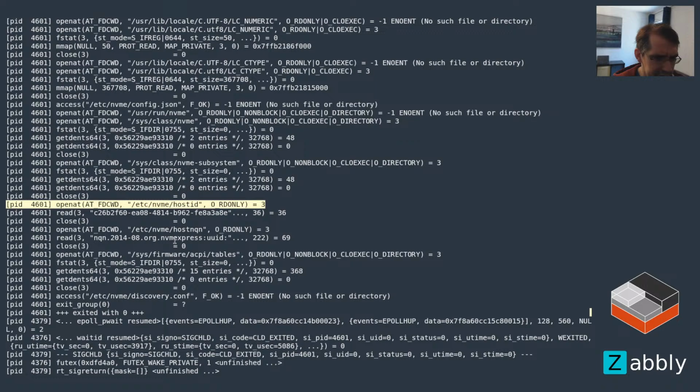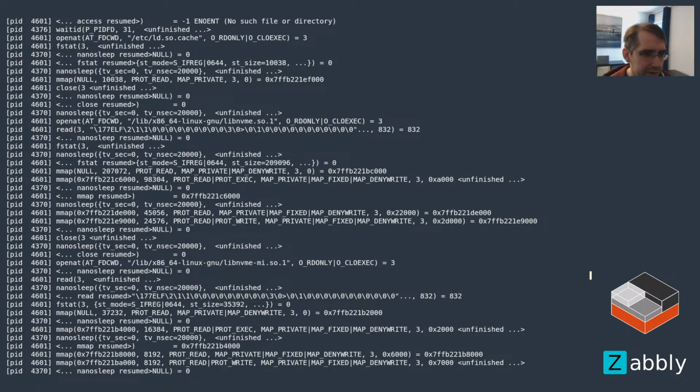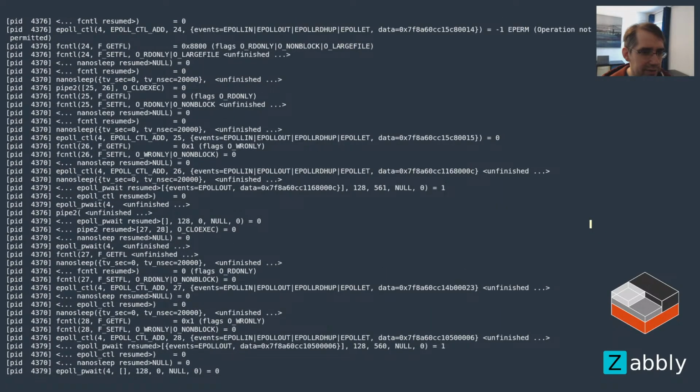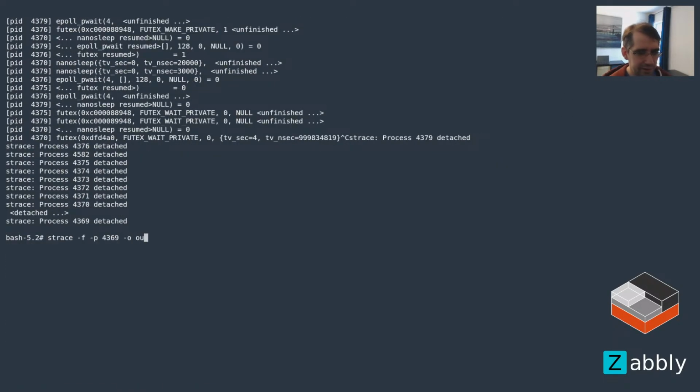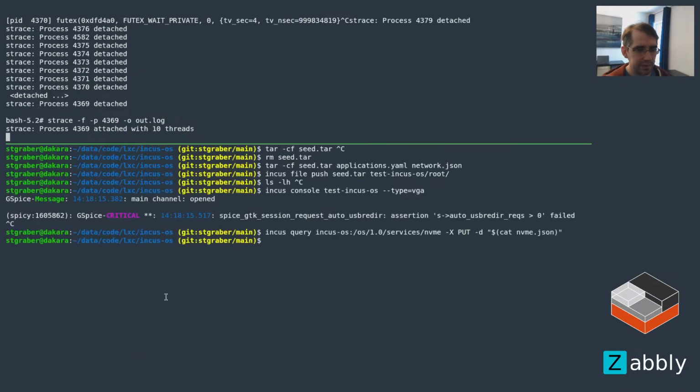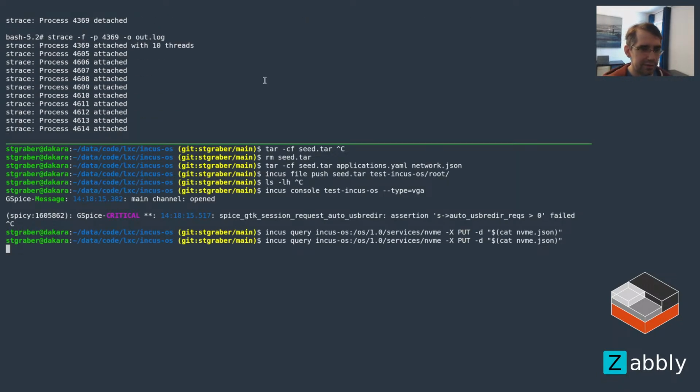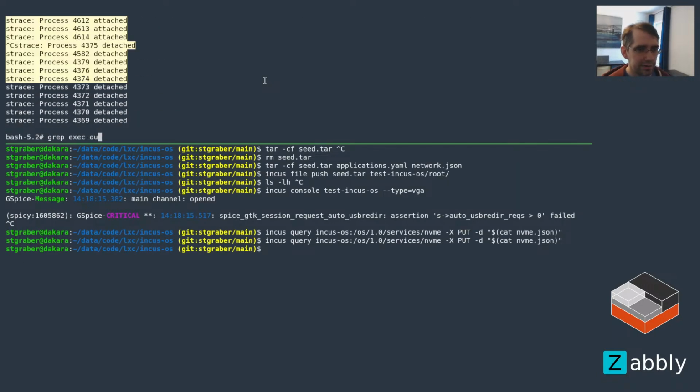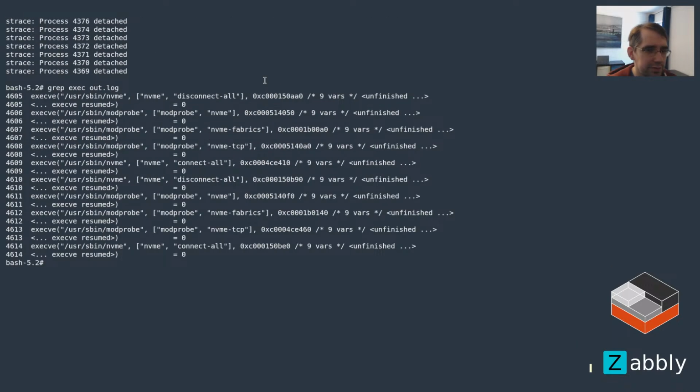It's picked up a couple of things here. So that's probably the subprocess for NVMe connect then. Or some other command. Okay, let me just write that out as a log. It will be easier to figure out. So exec in there. Did we exec anything useful?